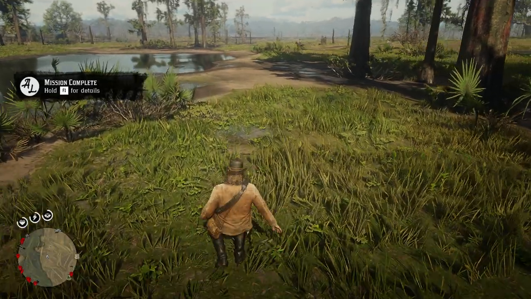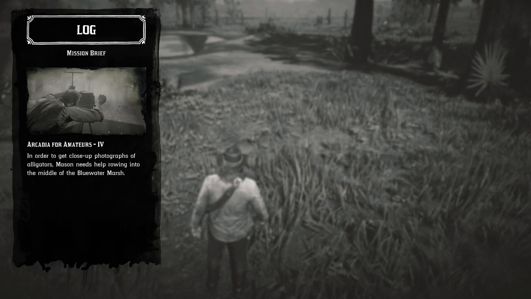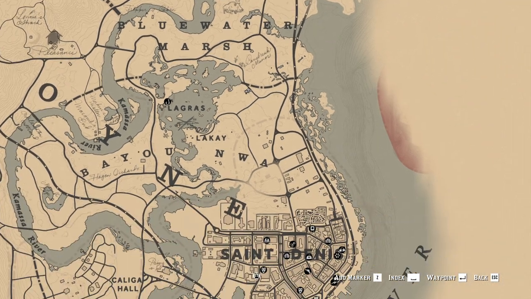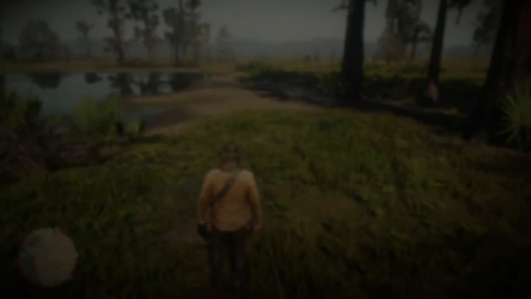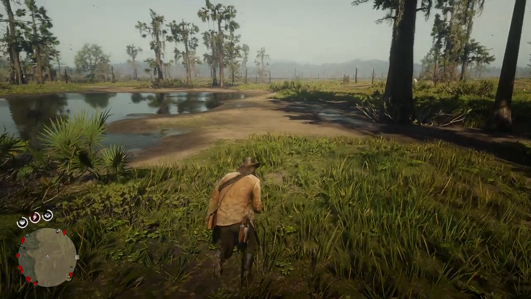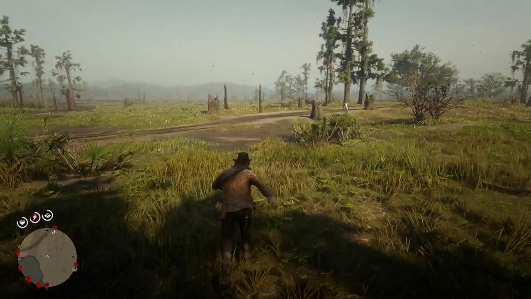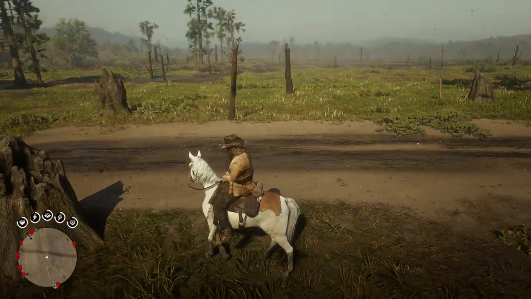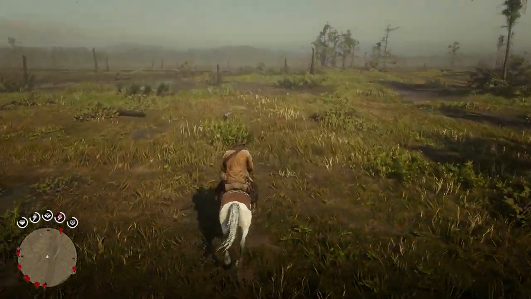So Arcadia parameters is complete. Okay. So let's go to this small island. Let's do a straight trip. Let's go there and see if we can progress any further that way, across that part of the map instead. Locked. Yeah. I'm slowly driving.